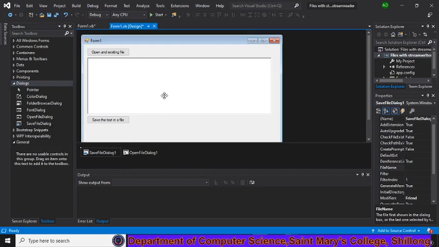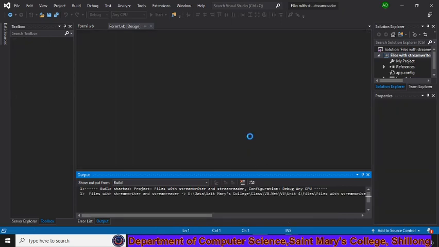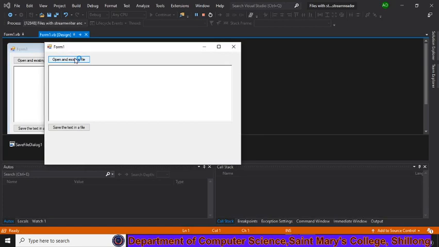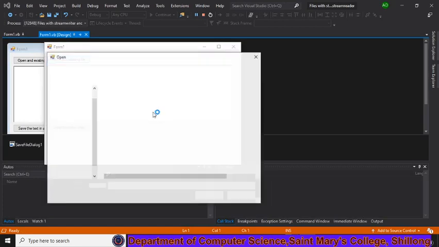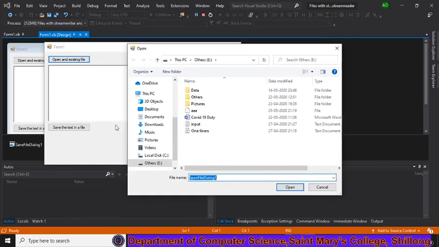Now, before I start explaining the program, let me show you what it means. If I run this program, it's compiling, so just wait for a minute. When I click on this open file, can you see this dialog box that opened? This is the open file dialog, which will help us to open a file. This came up because I did not write any specific code to create a form for this. It is already there because of the dialog box.